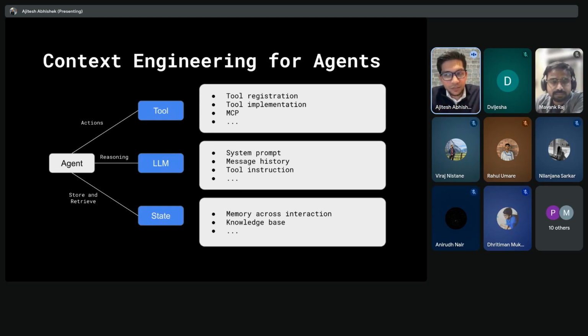There is a tool instruction in the system prompt for when to use MCQ and others. If I look at the tool itself, we implemented a tool so that when the agent asks us to generate an image, we use Nano Banana or other models to generate it. So that is the tool aspect of it. And then there is state: it remembered that I'm Ajitesh, I came today for this session, and last session something was covered. In this particular case, we did not attach a knowledge base, but that is also something that you could do for an agent.